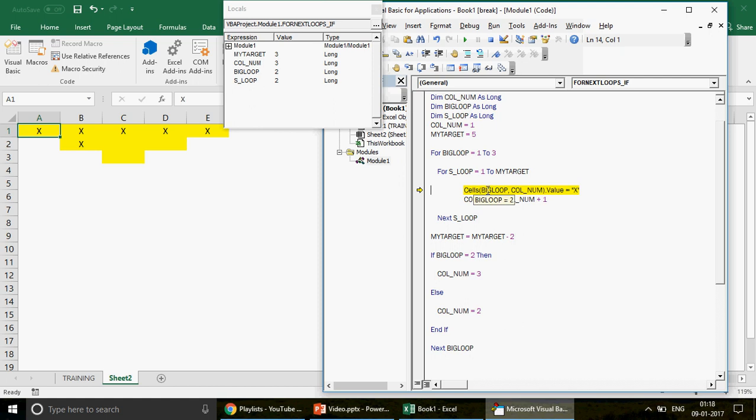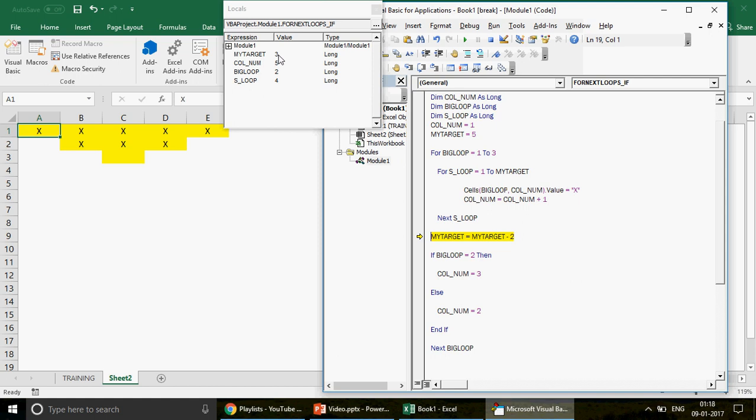So again the big loop is 2 and the column number is 3, so we are on 2 comma 3. So now you tell me where we're going to be. Obviously we're going to be in the C2, isn't it? So there we go, we are on the C2, and then finally we are on the D2, and the loop is going to finish because the loop is supposed to run 3 times and we have printed the 3 values and the loop should exit.